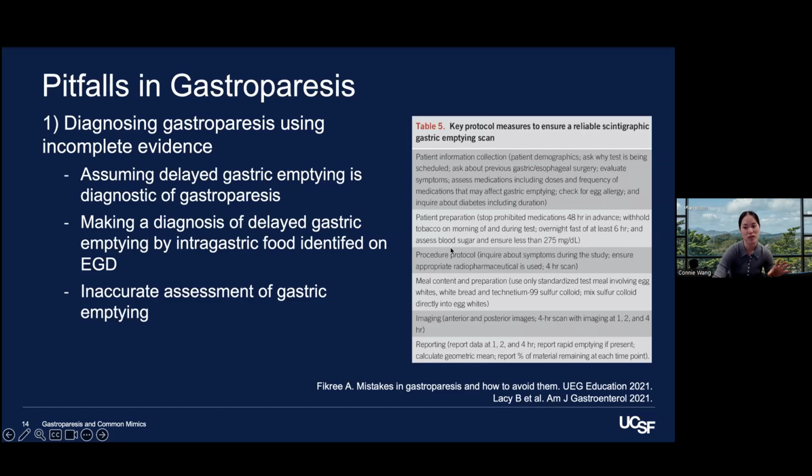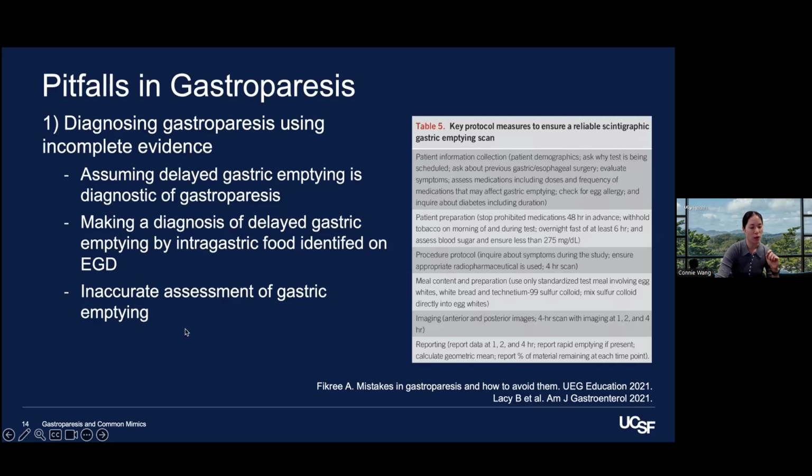So I've seen this a number of times, and they don't actually have any sort of objective data to support the delayed gastric emptying diagnosis. While there is some correlation with finding of gastric contents, or solid food in particular, in the stomach, the positive predictive rate is probably about 50 to 55%. And it is actually higher in studies of patients with diabetes, who may have a true risk factor for development of gastroparesis. But again, just because you have a finding of food in the stomach during EGD, despite fasting, this is not diagnostic of gastroparesis.